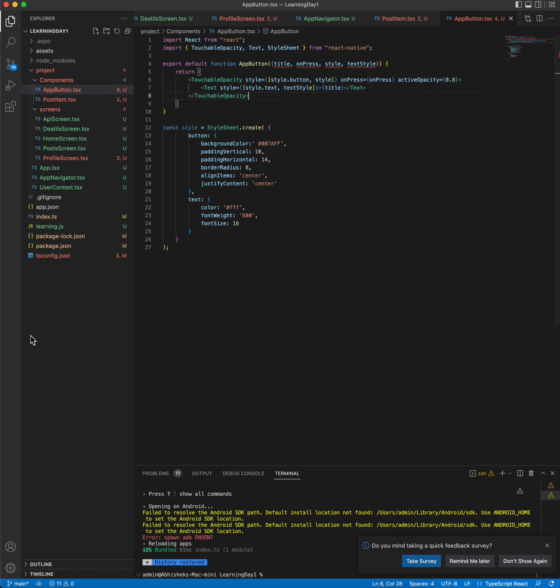So I think that is done. As I said, here again we use touchable opacity for the same reason, beautiful built-in touch feedback and full styling control.